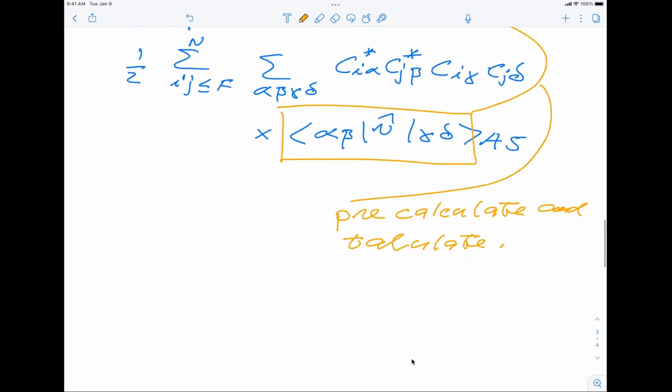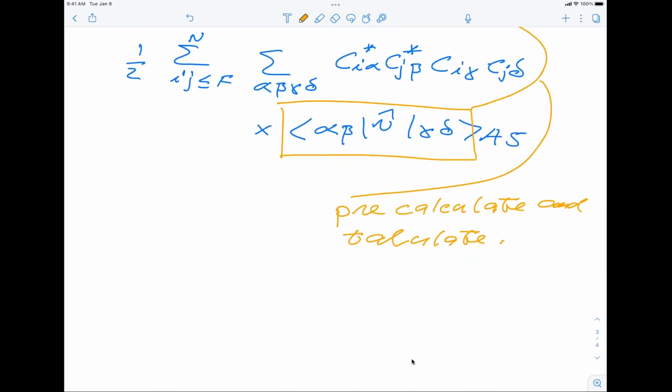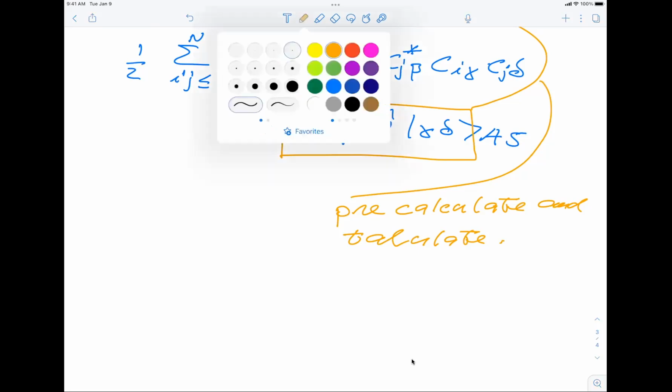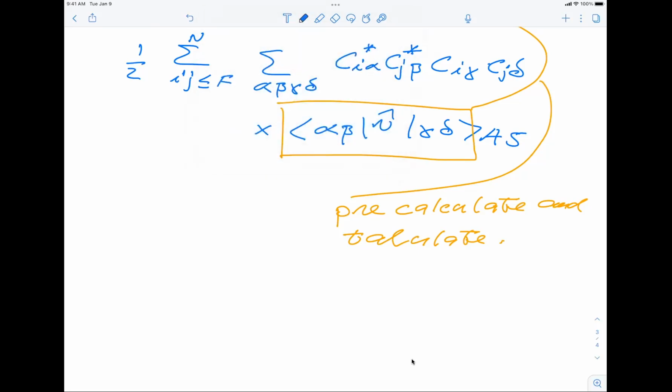So that means that what you're going to have then is a problem where, when you're running over the indices here, you simply need to look up in a table, and then some of these matrix elements can be zero, and some of them do not need to be zero. That will be defined by the specific problem you're looking at. And then you would have the indices alpha, beta, gamma, delta, and you would look up the indices. So that's the equation we're going to start with.